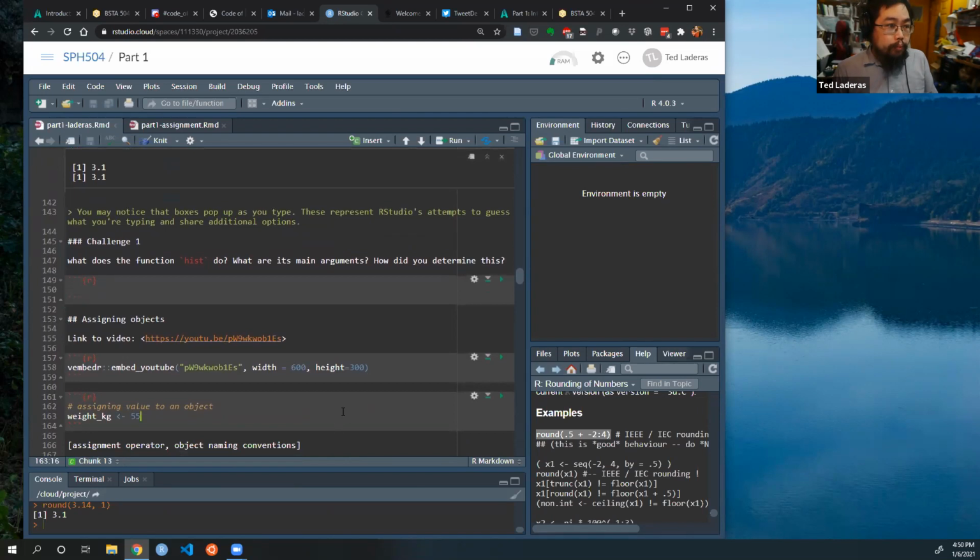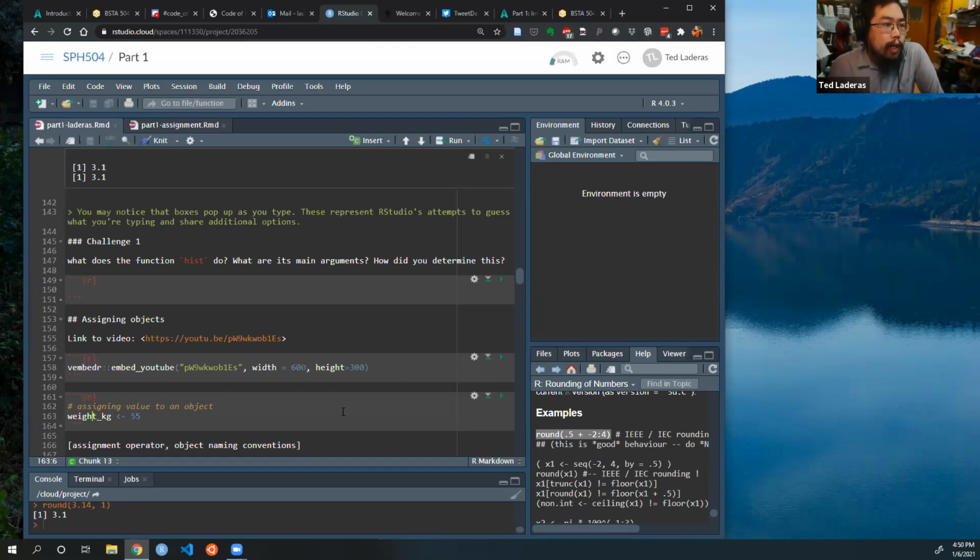Okay, so let's talk about assigning objects. If you've done any programming, you might know them as a variable, but in R, it's called an object. Let's look at this statement near line 163.